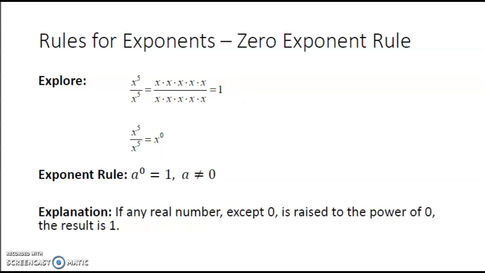And this is true all the time, of course, except for the case where your base is 0. So our general rule for exponents: if you have some base a, and a is any real number except 0, and you raise it to the power of 0, the result is always 1. That's kind of remarkable because even if a is a negative number or a is a fraction, you still get a result of 1. The only time this rule doesn't work or doesn't make sense is when the base itself is 0.